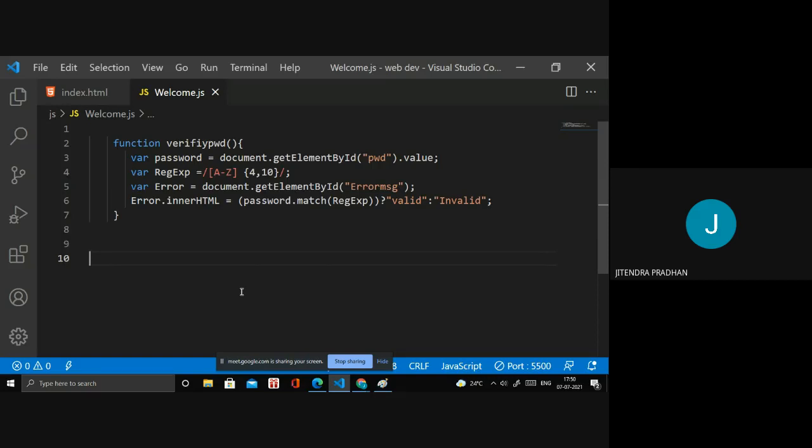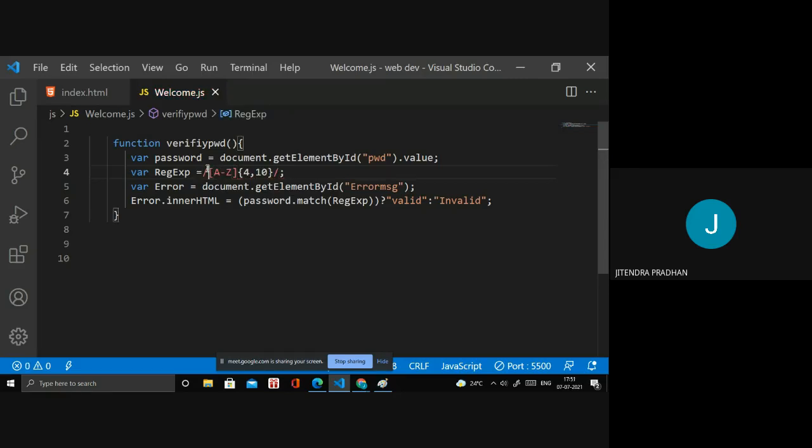Function verify password, and in that we have variable password, document dot get element by id, and in that we access the value with dot value, and in that the regular expression class is a to z. In that regular expression, if I define that one, it's not better.